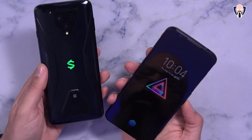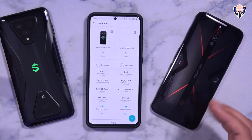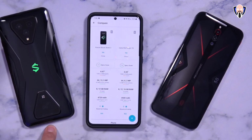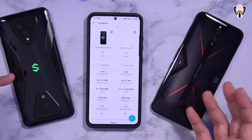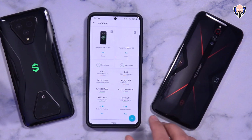But as far as the actual specifications between both of these devices, looking over the specifications that we have here, both of them are supporting 5G technology with the X55 modem. Both of them are supporting the Snapdragon 865. As far as the display, both of them are supporting a 1080p display, and of course 6.65 here to 6.67. 64, 13 and 5 as far as the camera sensors, and 20 on the front. Here we have a 64, 8 and 2, and a 13 megapixel on the front. So definitely better camera optics here, although we'll have a chance to do that comparison in a different video. 8, 12 gigs of RAM configuration, as opposed to here where we have an 8, 12 and 16. Of course the price does reflect the amount of RAM and storage that you're getting.